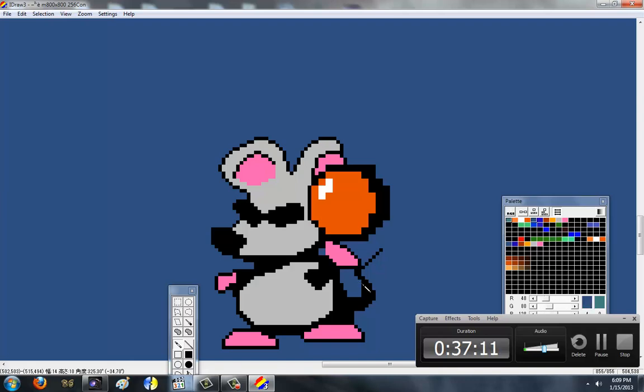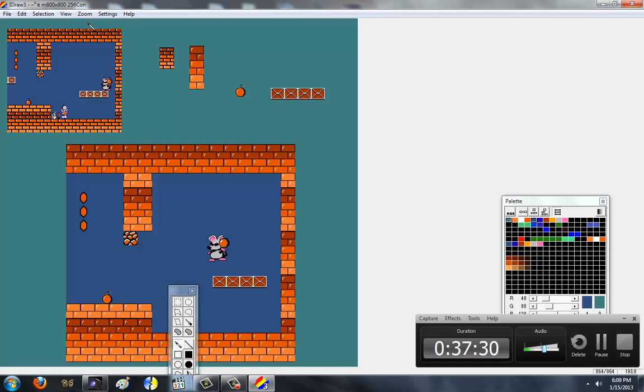Okay, I messed up here a little bit, but you can see it drew it back. Take out some. Okay, now this is an ugly looking rat, and honestly, this can't be helped because of the game that he's from. I'm gonna blame the game and leave it at that. You know what I mean? Yeah, there's nothing I can really do to this rat to make him look nice.